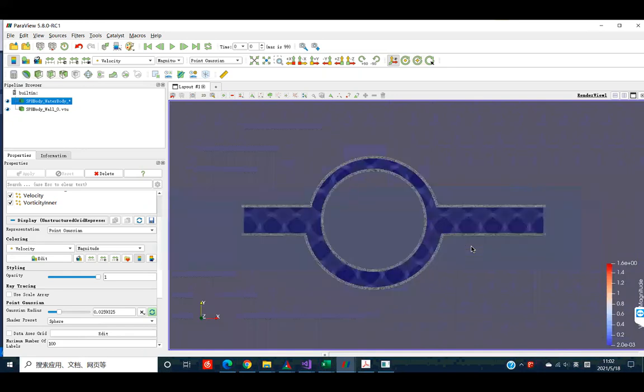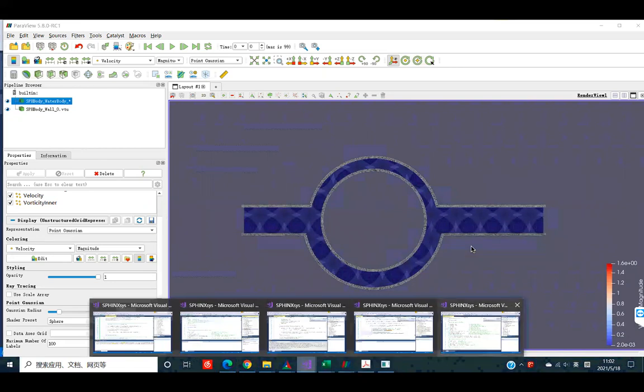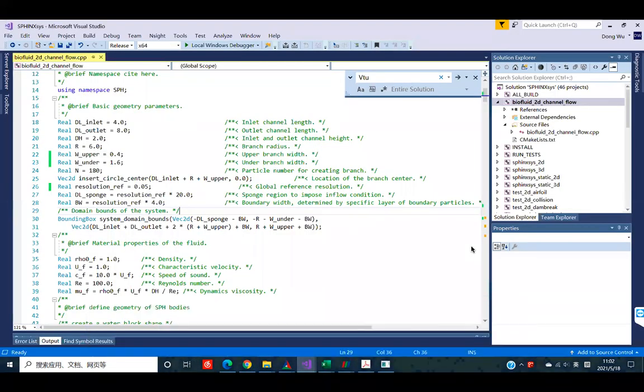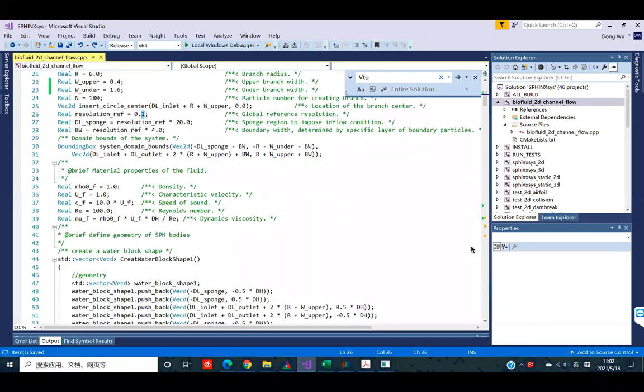And if you like, you can also change it. I change the high resolution back to low resolution. It's better to show the case.